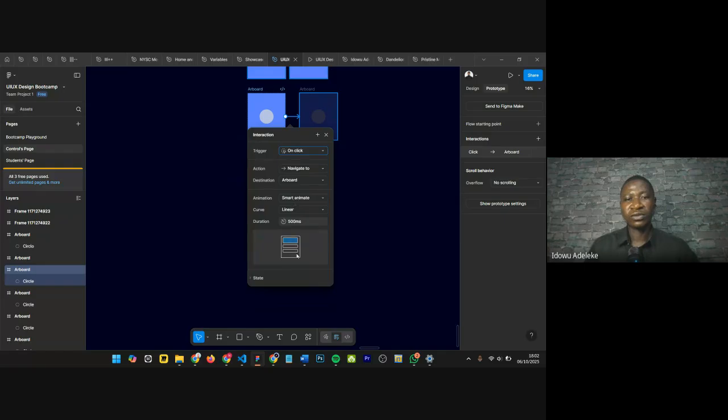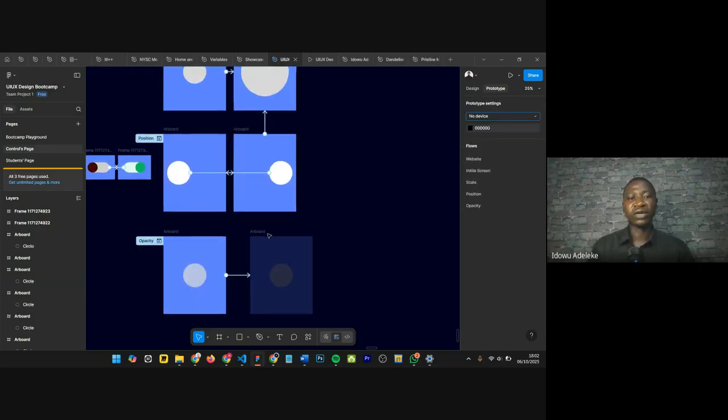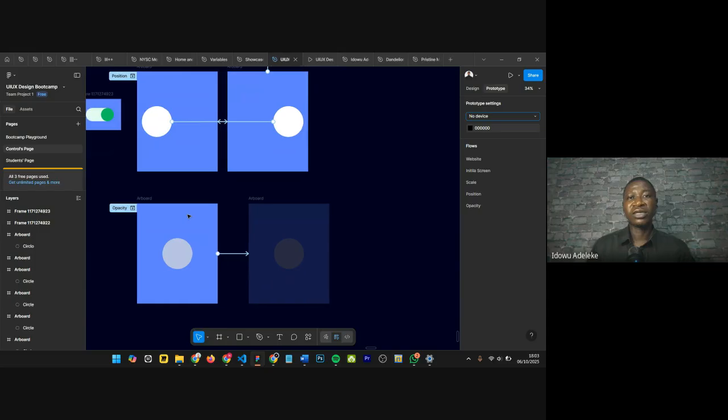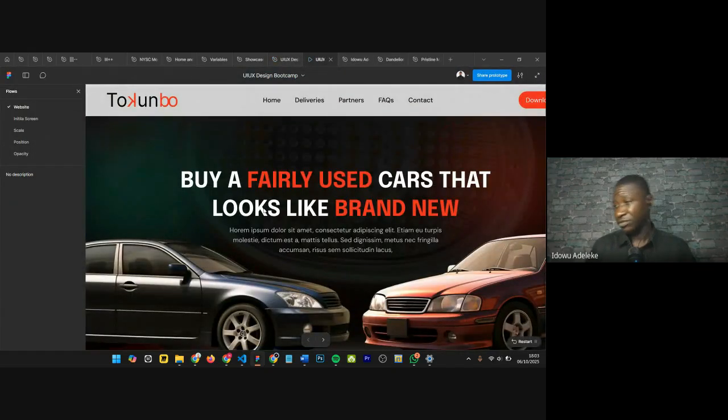So everything is all right now. And if we don't have a flow, it will not work. Let me just create a flow here. And I'm going to call the flow opacity. Okay. But note here that we don't change the fill color. We are only changing the opacity. And Smart Animate will recognize that and change the opacity.